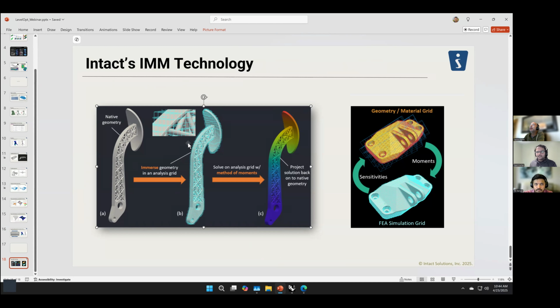And then it's regular FEA in the sense the inside cells are just regular hex elements, and the boundary cells are where we do a lot of custom integration based on what order, what accuracy you want. And then we project the solution. We solve on the blue grid and then project the solutions on the original geometry. And this allows us to be fully in the background, automated. You don't have to fiddle with meshes, convert your native geometry into a volume mesh, for example.